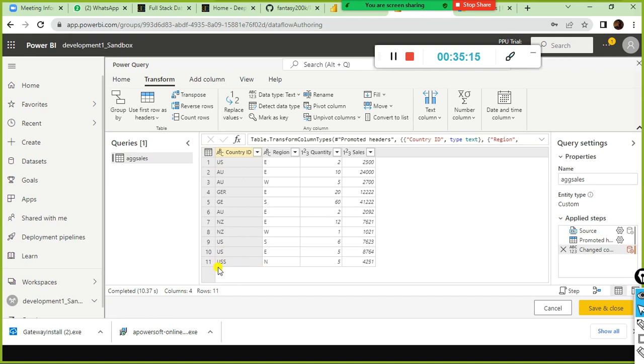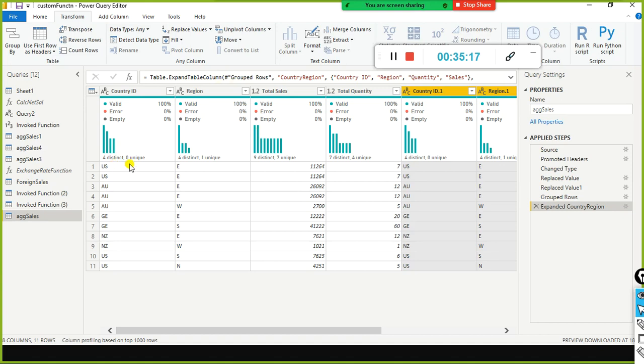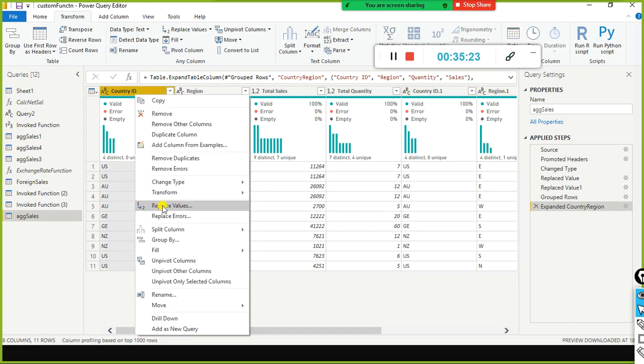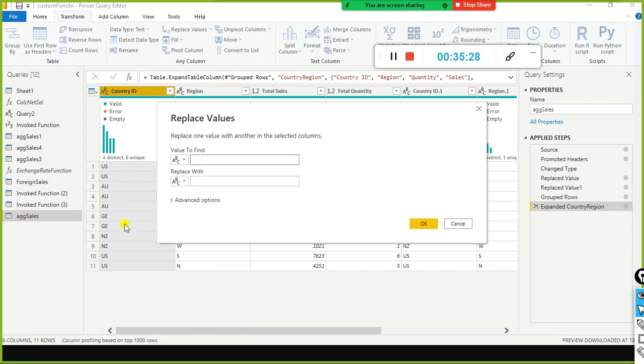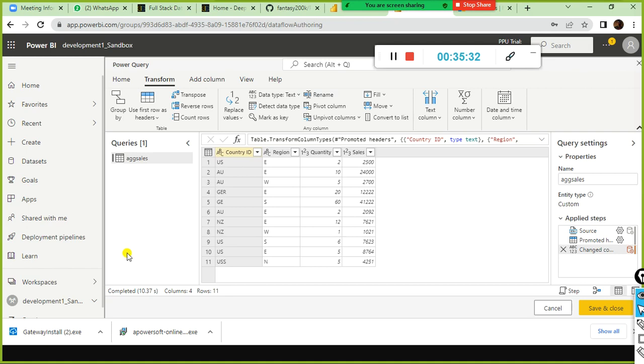In the case of Power BI Desktop, for illustration purposes, we used replace values to address the inconsistency in these values. Earlier in the data set, you remember, we had USSS, USS. Ideally this is supposed to be US, right? You have an extra S here. There is a typo here.